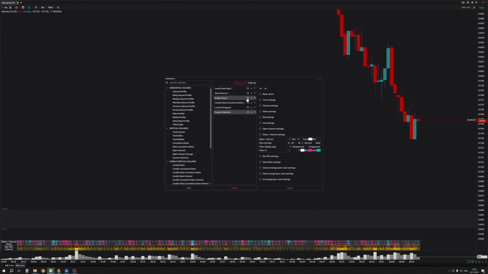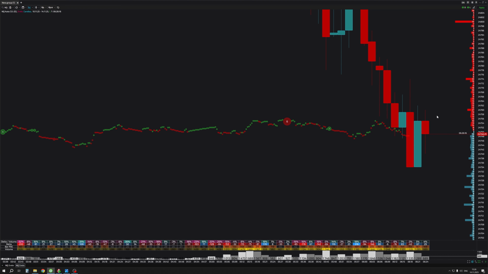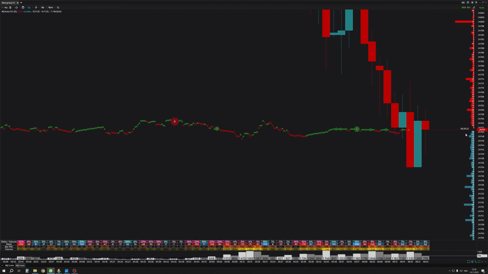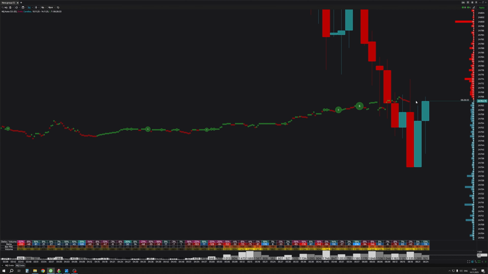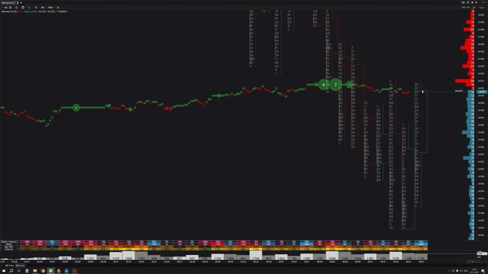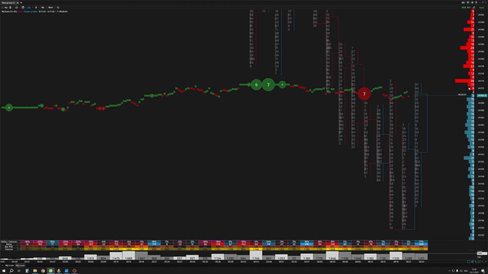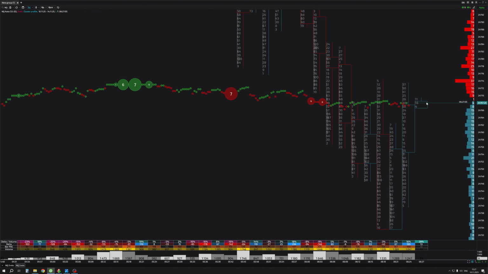Before looking at examples, let's briefly return to market mechanics. Let's enable the tape and the order book. At every moment, there are limit buy and sell orders, those who want to buy or sell at the best price, and market orders from participants who need immediate execution. When market orders come in, they are matched with limit orders, and a certain volume is traded. The numbers show how many contracts were executed at each level.